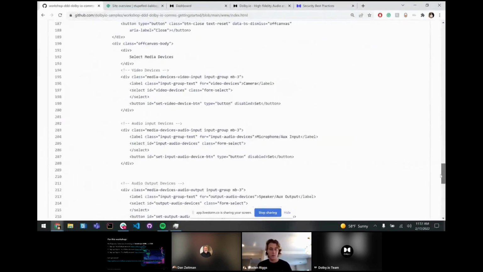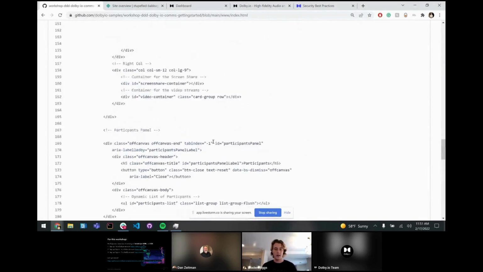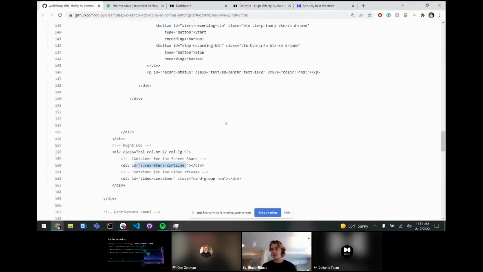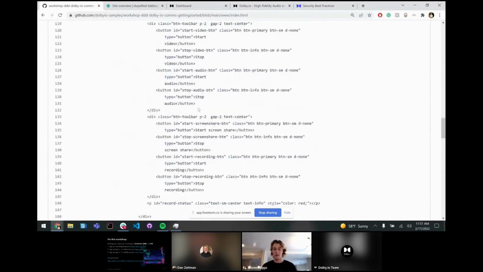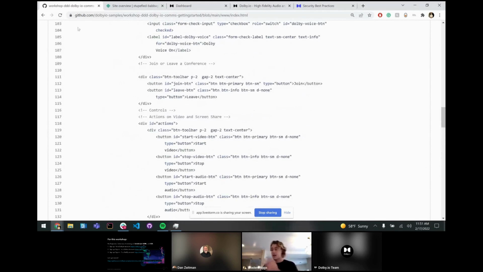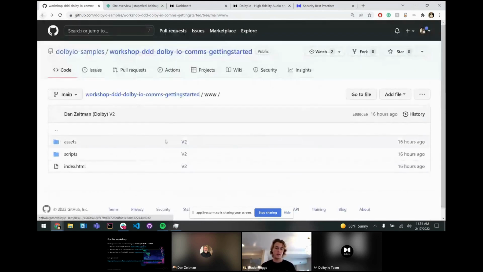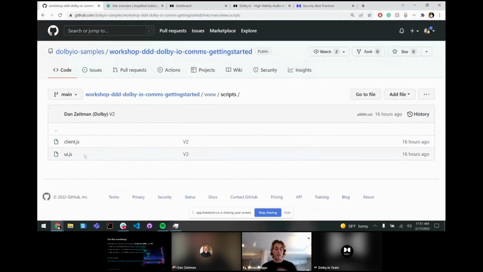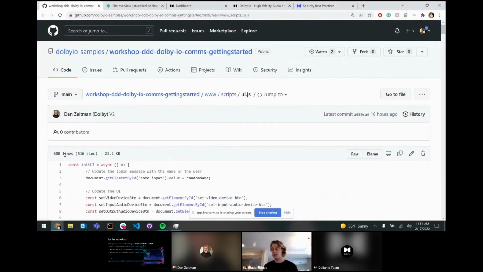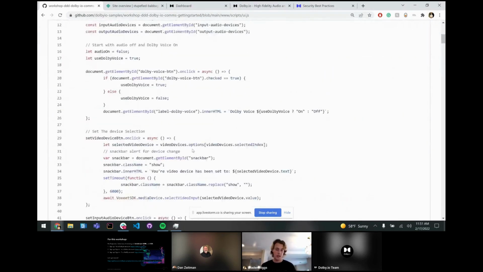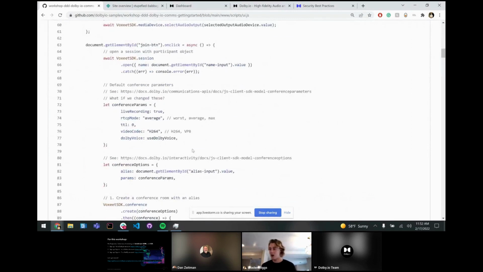Now, additionally, in the HTML file, we also include containers for our video devices, our audio devices, for things like sharing screens. And that's all pretty standard just in terms of like HTML etiquette. And again, if anybody has any specific questions about it, we can focus more on it. However, from here, I want to jump into kind of the bulk of the web app, which is the UI.js. So this file here includes all of the functions that allow our web app to work. Now, of course, the first function that we're interested in is how we actually create a conference.